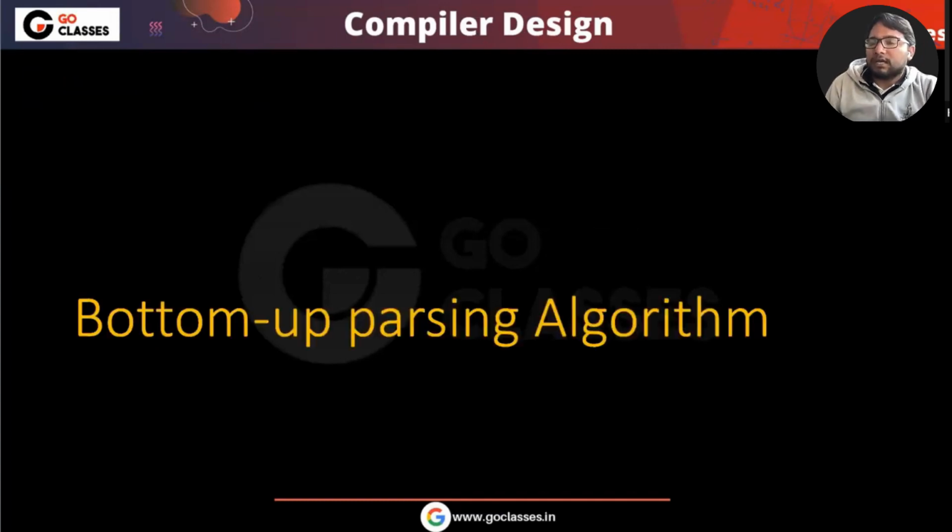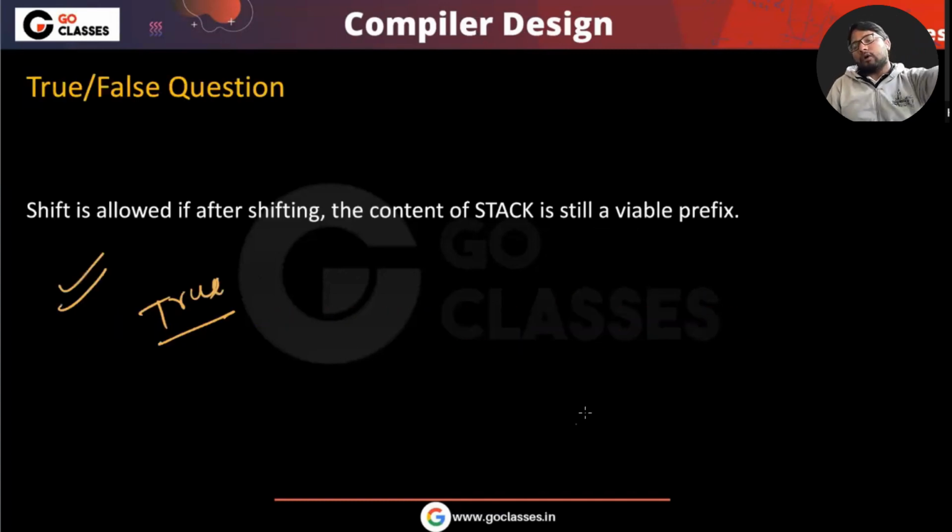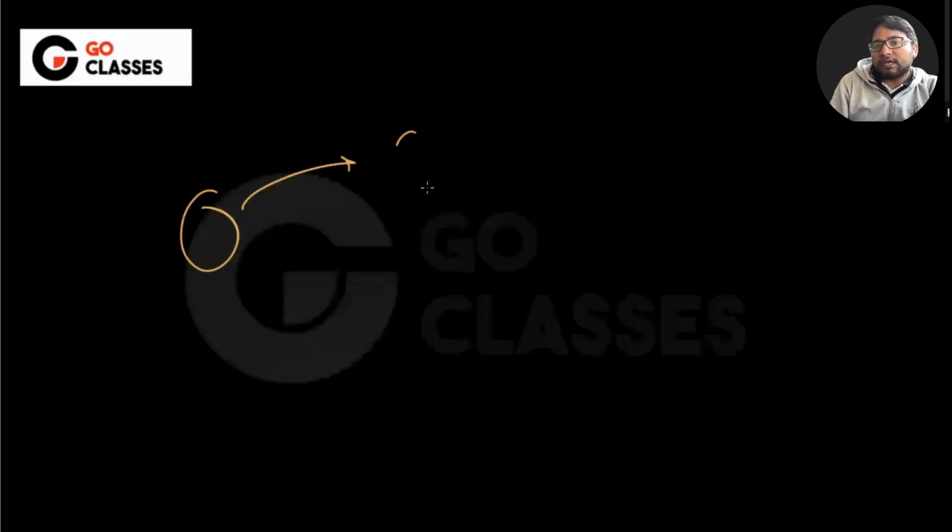Okay. So this was about the viable prefix. Now I hope you understood clearly what a viable prefix is. So can anyone tell me what a viable prefix is? Whatever can appear on the stack is a viable prefix, right? How to recognize it? Using the automaton. So this automaton is telling me what can be on the stack, right? What can be in the stack?